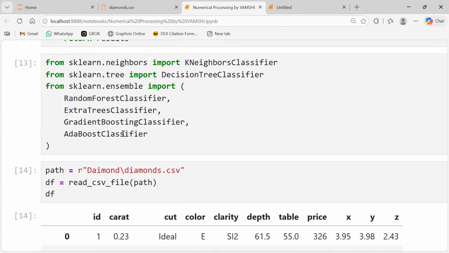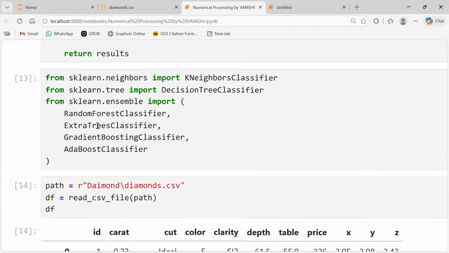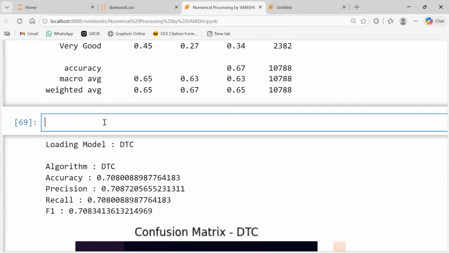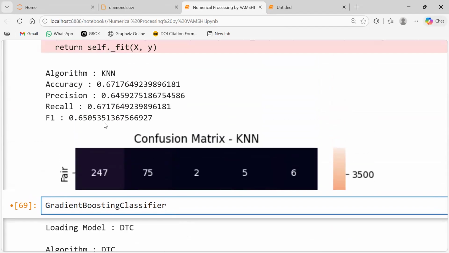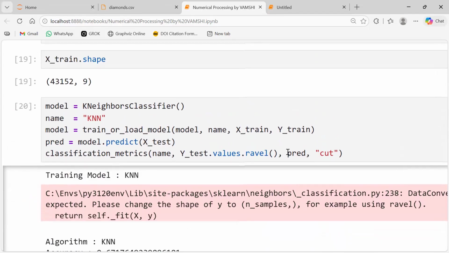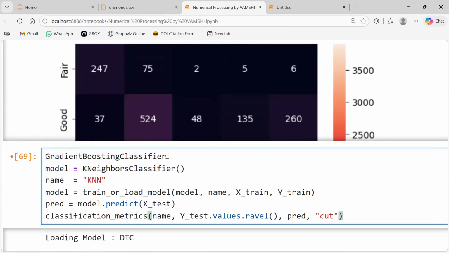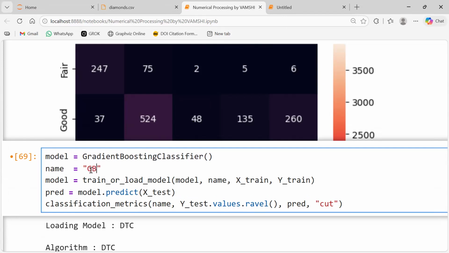For example, I don't want the decision tree, I want another algorithm, for example the gradient boosting classifier. I copied the gradient boosting classifier. First I am copying the previous cell code. Simply write the gradient boosting classifier with open and close brackets, and the model name shortcut like GBC.